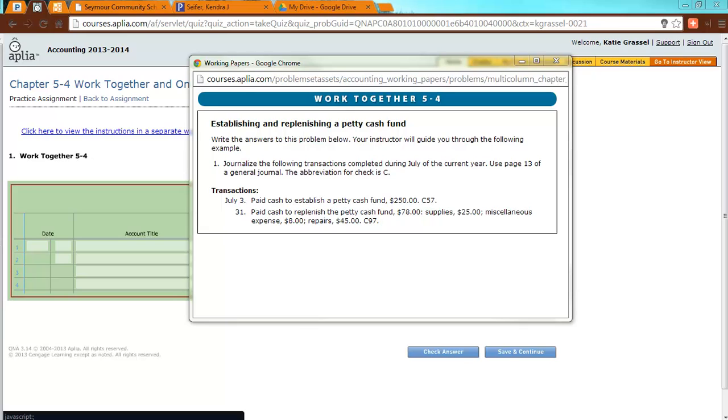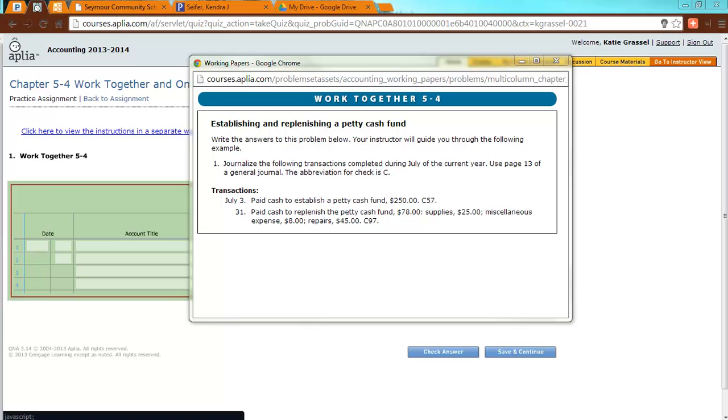Okay? And what confuses students with the second transaction is where it says paid cash to replenish petty cash. I've kind of trained you a little bit to read the transaction and see what accounts are affected. And you see cash and petty cash, so you try to use that account title, petty cash. But you don't. Okay? Here's what's happening with the second transaction. I explained the first one. Basically, we're transferring an amount from cash to petty cash.